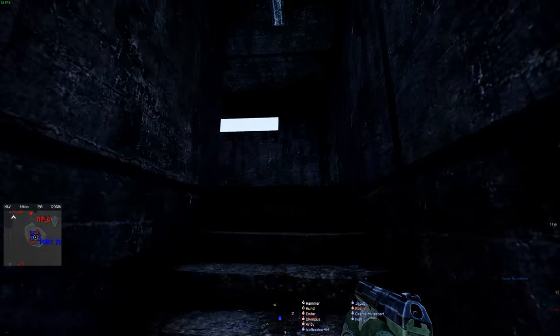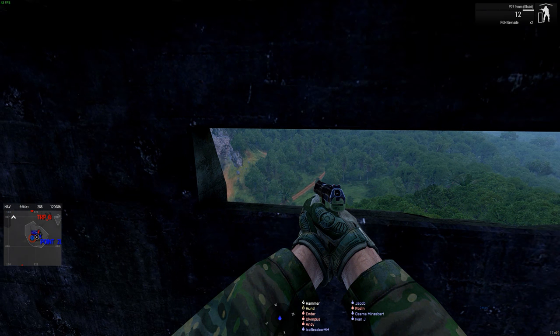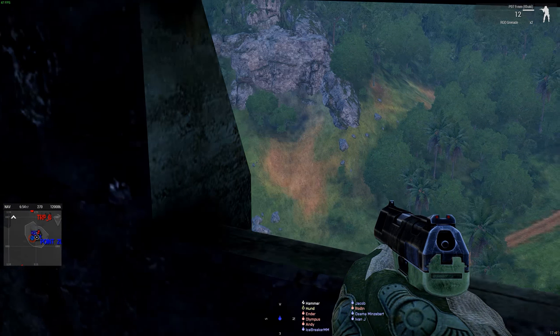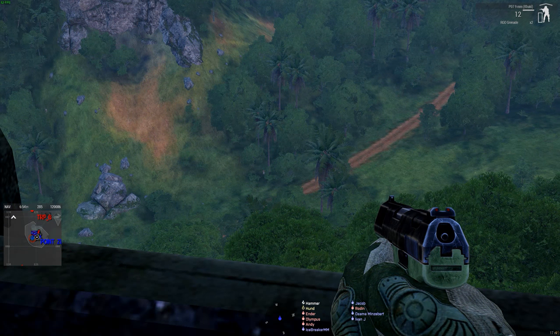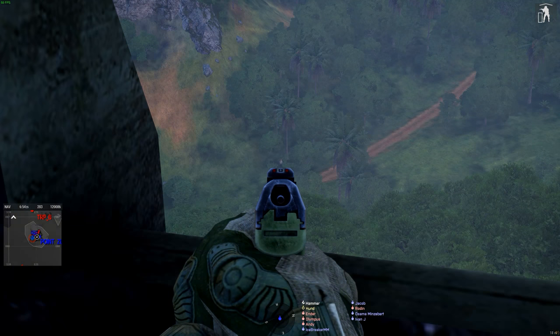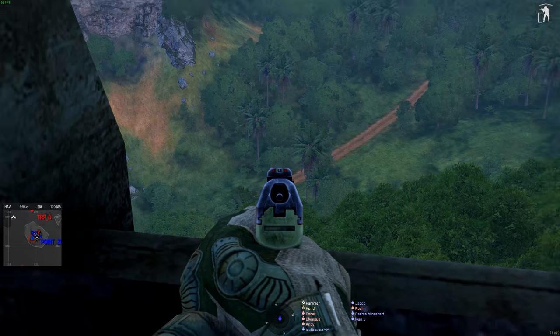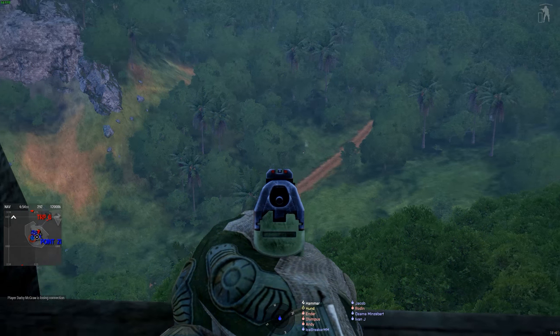Mm-hmm. I think that's blue side. No, there's a hole down there. We have about five guys west. Two are close on the road. Eyes on west in the bush. He's moving on the road. Wait till he stops moving.